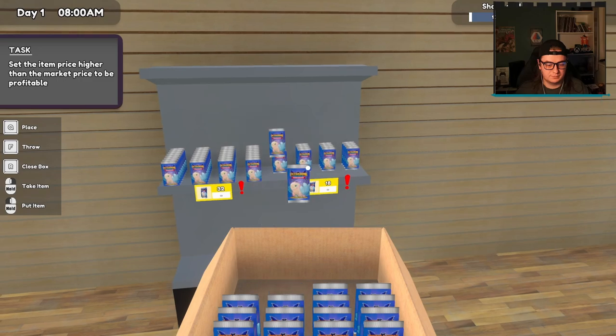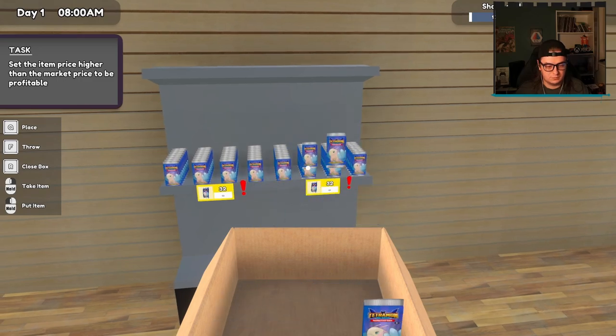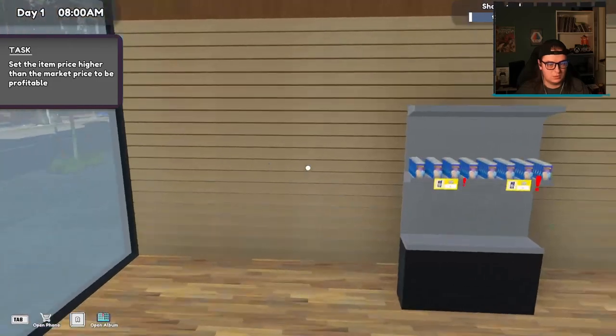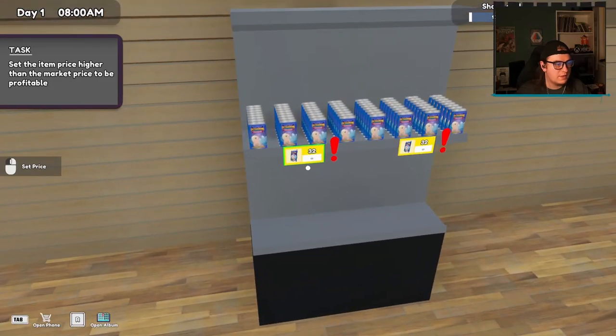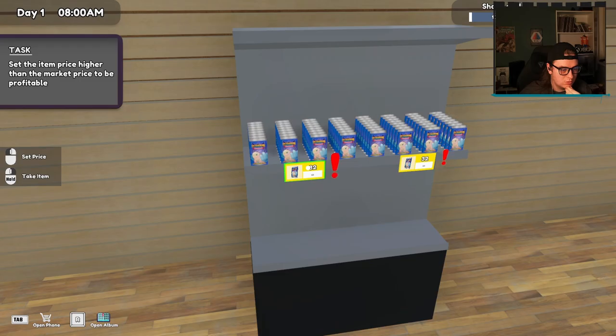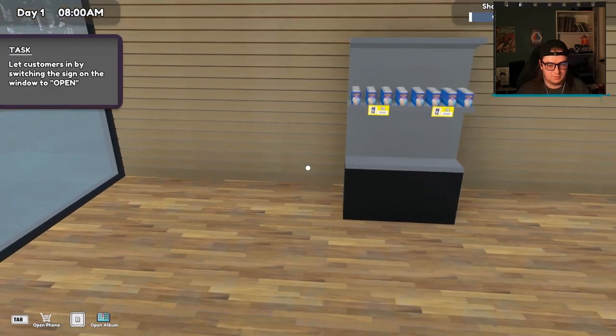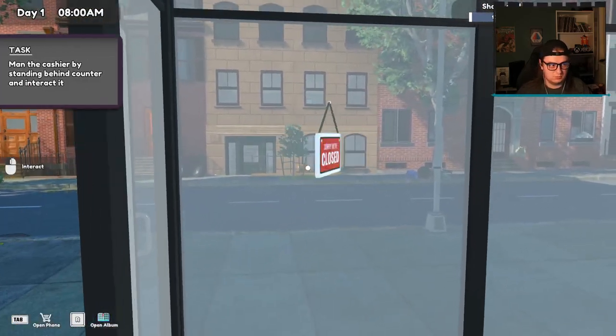Boom. Set the item price higher than market price to be profitable. Okay, so market price is what, 253. That'd give me a profit of... we can do better than that. We're thinking four. That's really expensive, but fuck it. Let's try that. See how we do.